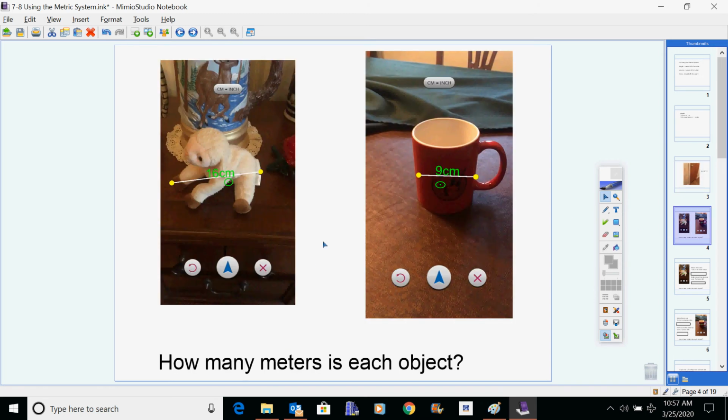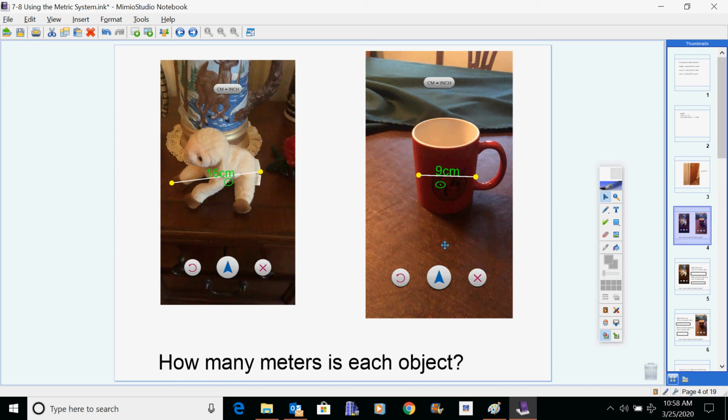Now what I did is I found a little app, and I downloaded it, and it promptly started sucking the battery life out. So in 5 minutes I lost 20% of battery life. I deleted that app because it just wasn't working good, but it did give me a couple of nice images. And what I found is my little beanie baby here, it gave me a nice measurement of 16 centimeters. And my little coffee mug, it gave me a nice little measure of 9 centimeters. So once again, that's something that can give you a little context and be able to see it.